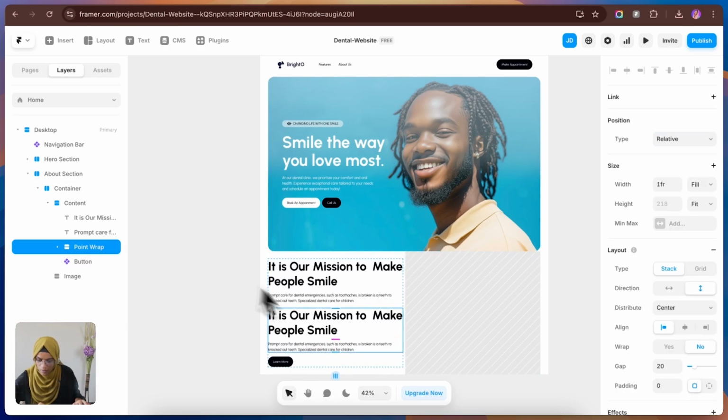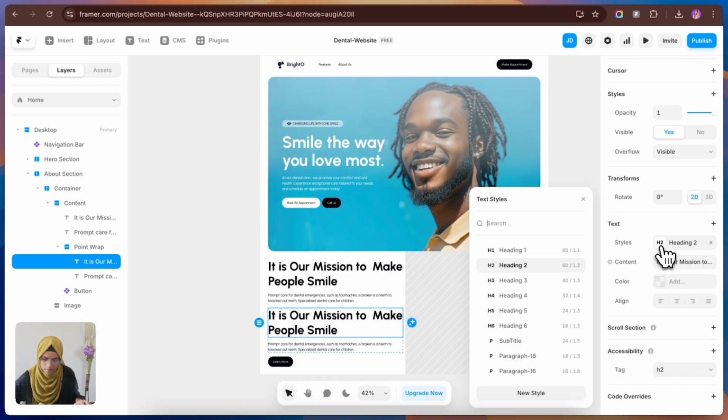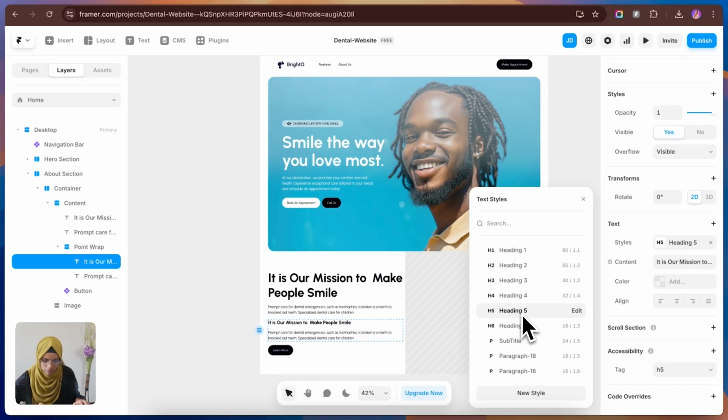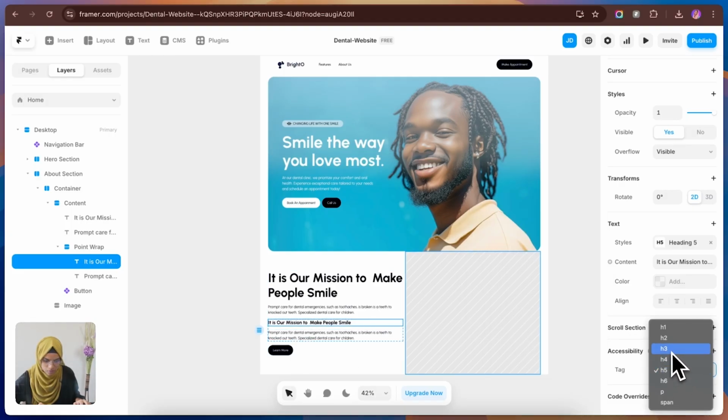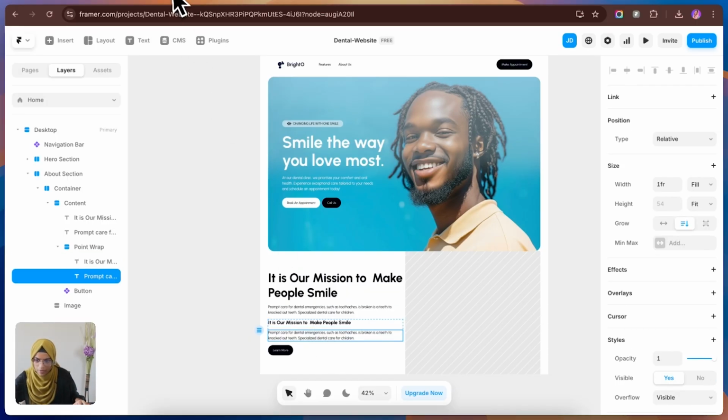Okay, and for this one, let me change the text styles to heading 5, and let me change the tag to H3. Okay, and for the paragraph, let me check. It's the same, so there is no problem.